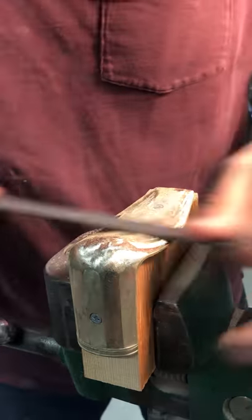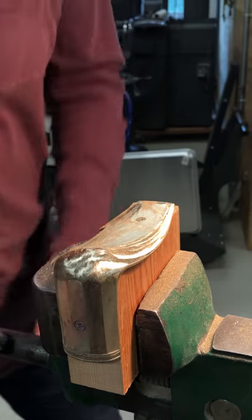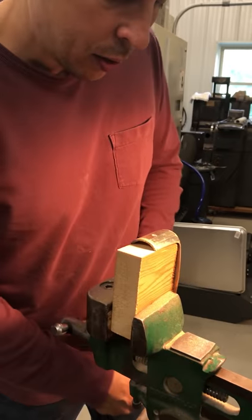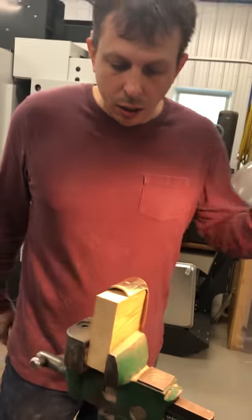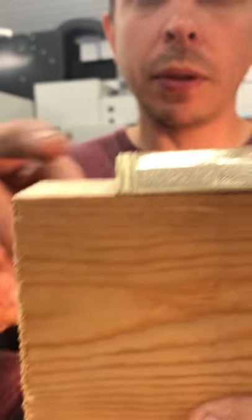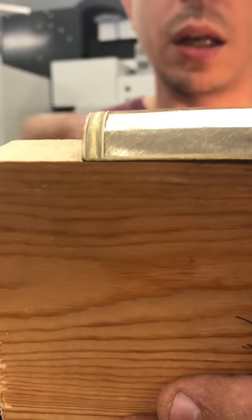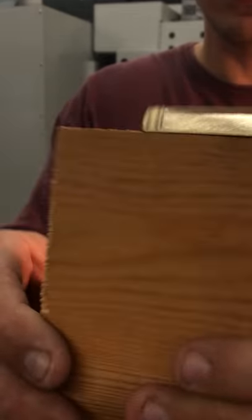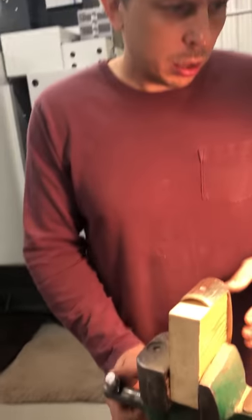Okay. So that's enough of that for now. I'm gonna talk a little bit about the moldings up front. So we have a particular shape, you can see, a profile, which we call a molding. And it may not be completely clear right now, but there's two beads, and then a sort of a radius, a bit of a bowl nose between the two beads. So we need to file that and clean it up a little bit.